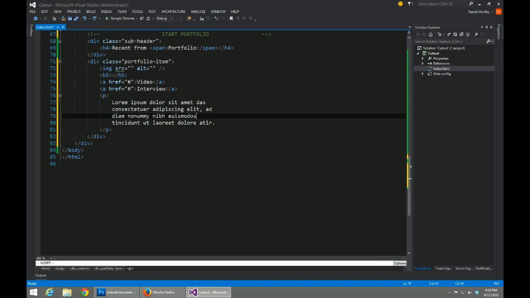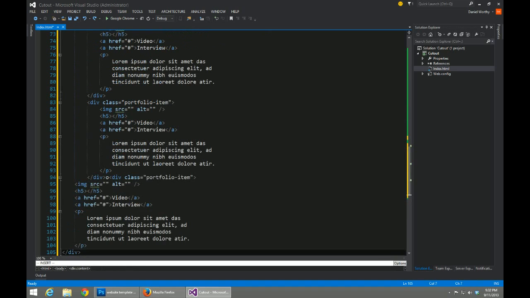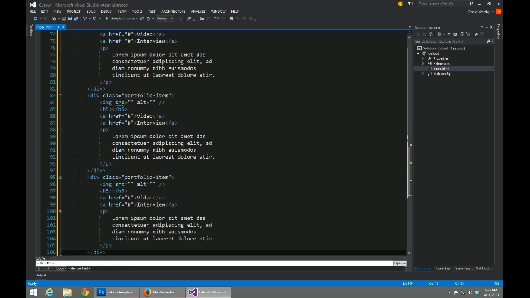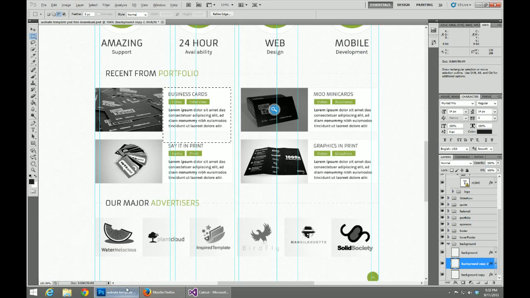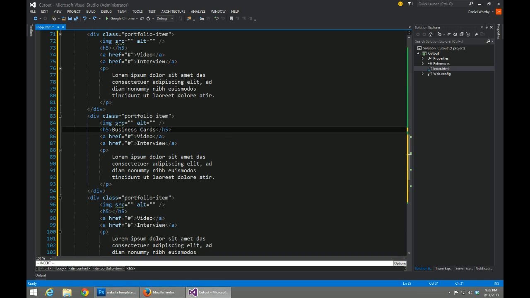Alright, I'm going to copy this 4 times. Our first one is business cards, and then we have, what was the other one? Moo mini cards. I had to double check that one because that sounded a little weird.